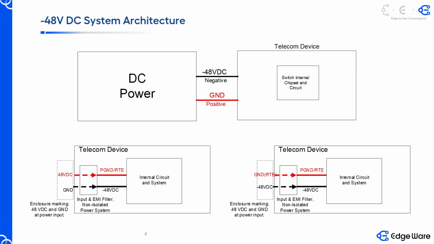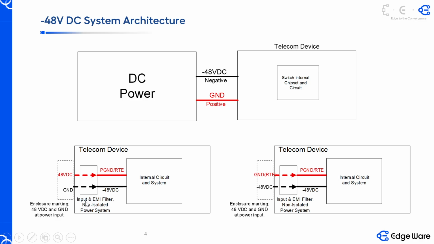But we should be very, very careful, because not all devices are labeled very clearly about this. This time, what we saw is our PoE switch is a negative device, but it's not labeled as a negative device. The enclosure outside is still labeled like 48 VDC and GND, sometimes 55 VDC, because for example if the PoE switch supports PoE++, then it will go with 55 or something. Whatever, it's the same, but you need to understand the inside is really not a positive device, it's negative.